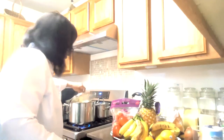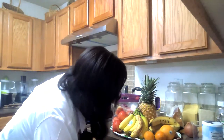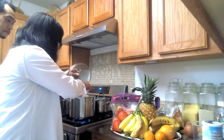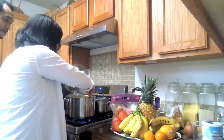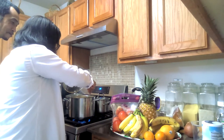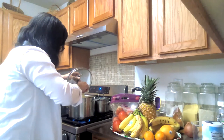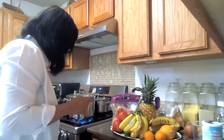Yep, so the pepper is starting to sweat. So it's a little more soft. We know it's seeping out the juices, which is what we want. We don't want it to pop. Again, guys, don't let your pepper pop. Got a spoon, sticking at the bottom. Nice. And I'm getting thick down there too. I'm going to go ahead and turn it off now. I think we're good. This thing is so nice and thick.